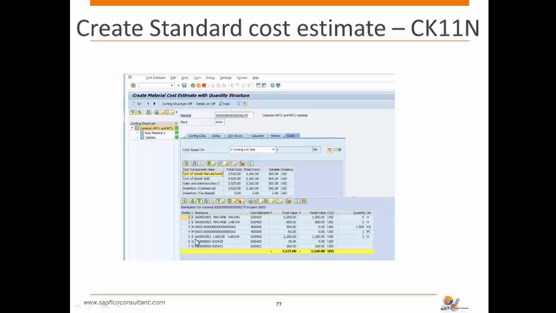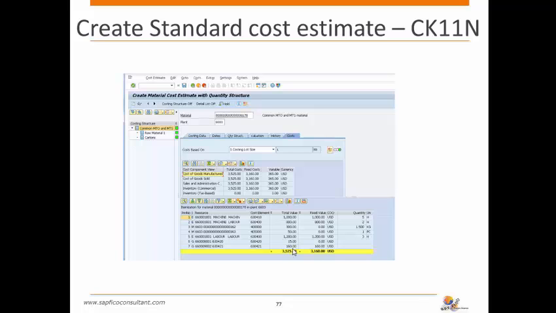Then similarly, there is another activity type called labor, and this is G. G means overhead. So overheads are getting calculated. We have material overheads, and we also have some production overheads. The material overhead and production overhead are getting calculated based on the costing sheet.